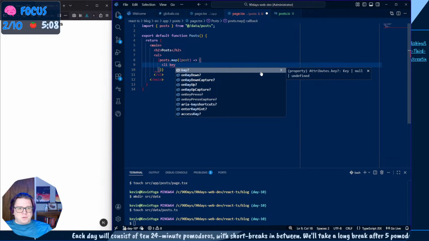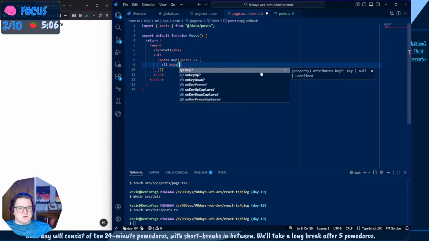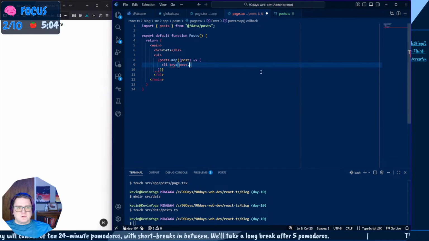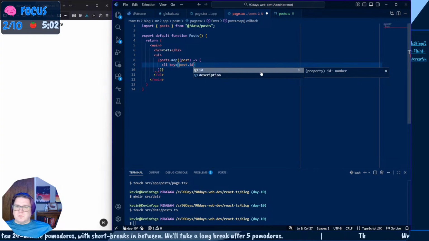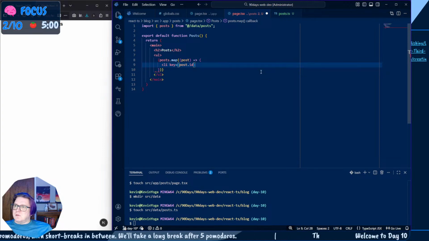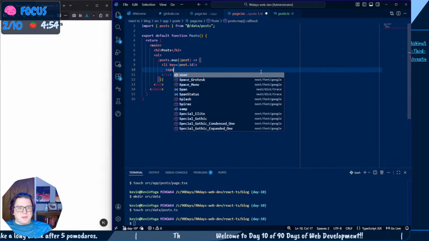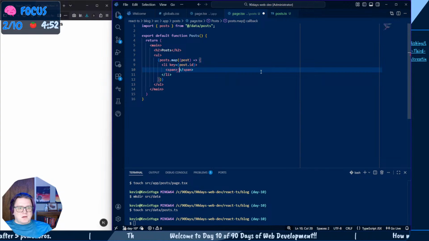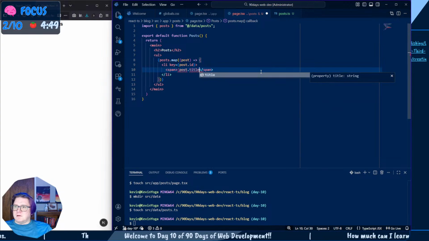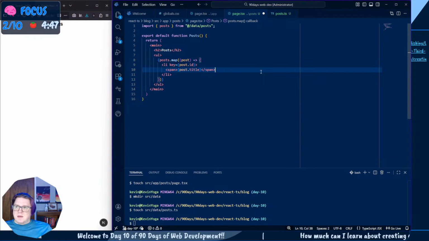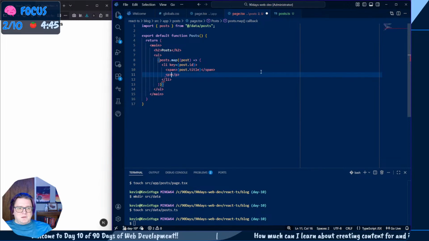We're gonna map the data inside of posts to, let's see, li with a key, and then we're going to have a span inside with post.title and p with post.description.